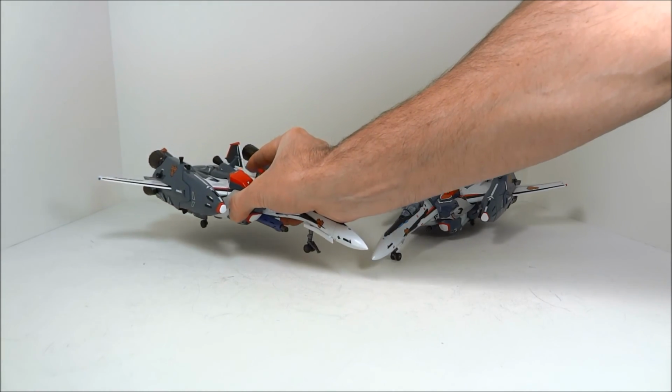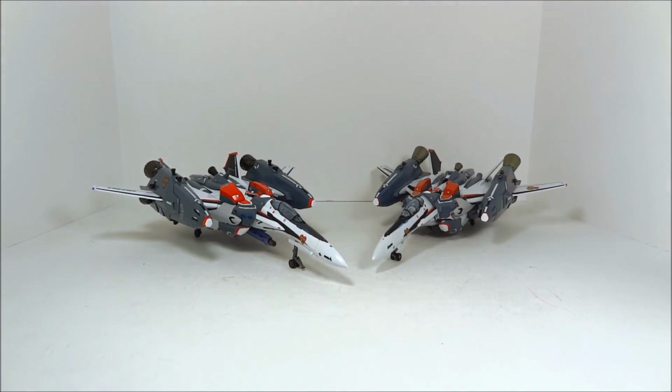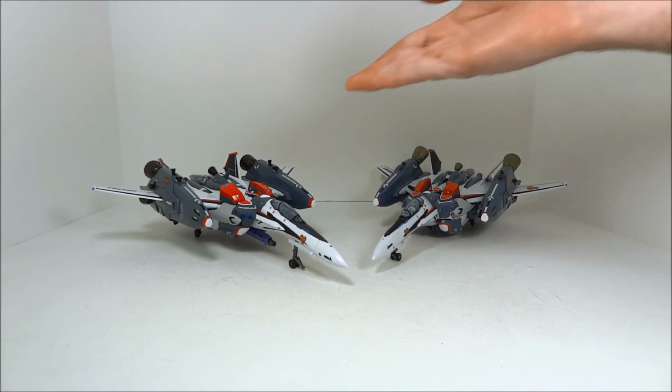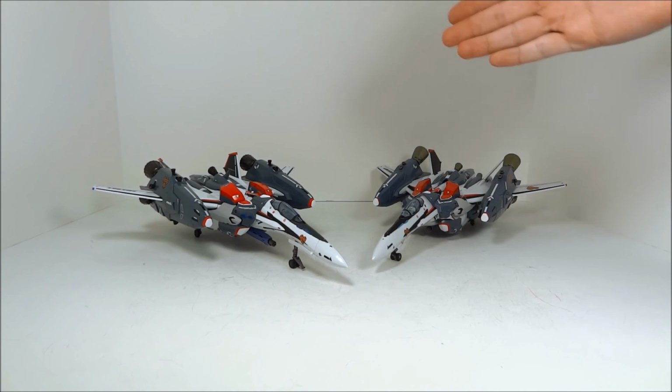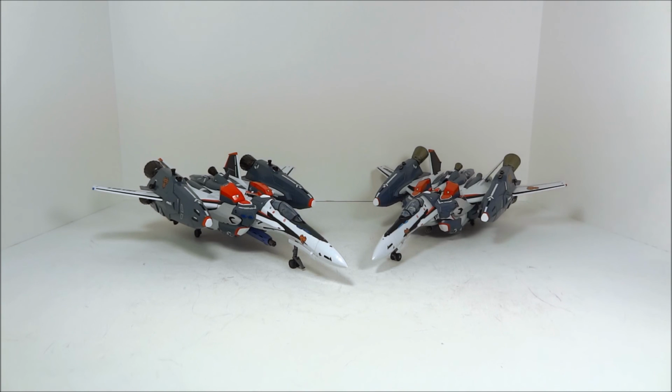but looks a little more natural on the Renewal version. Renewal version, again, comes with adapters for the display stand, so you could have the super parts and the gun displayed. Alright, overall, obviously the Renewal version, a much improved version of the super parts. I did find the super parts original version on the fighter mode kind of hid some of the deficiencies of the original version, so I was happy with it, but I am much more happy with the Renewal version.